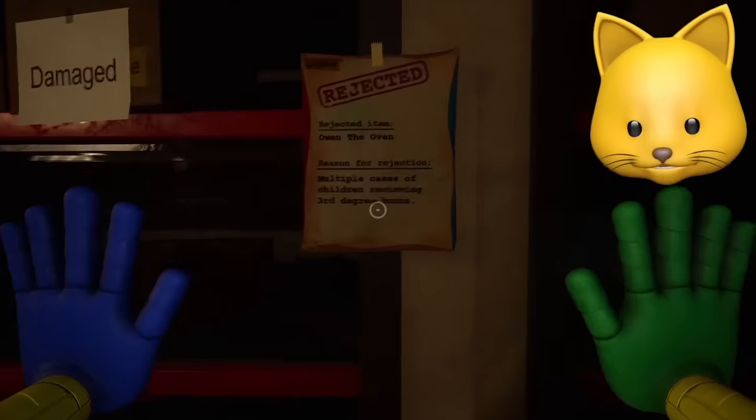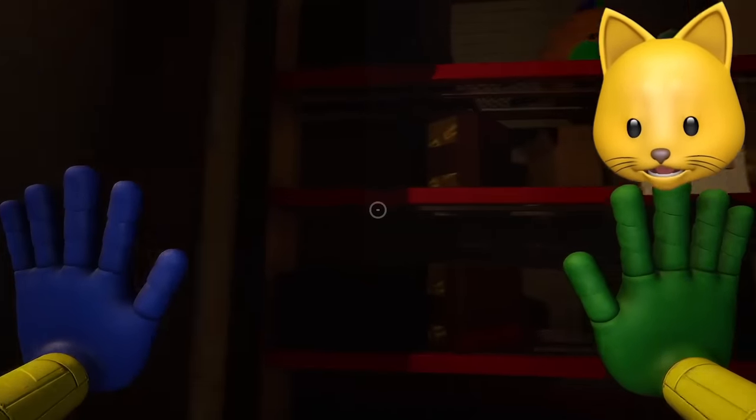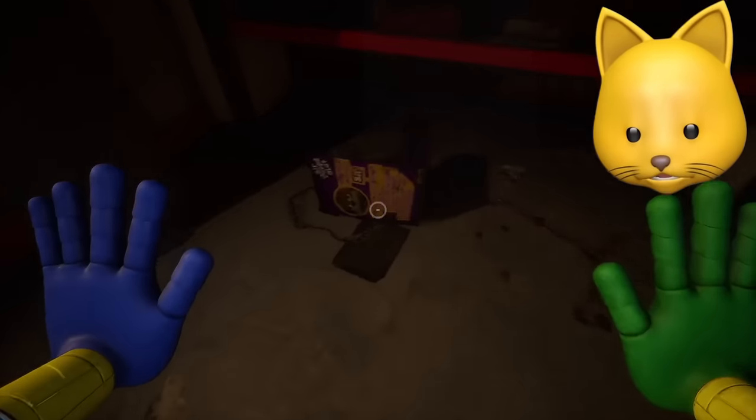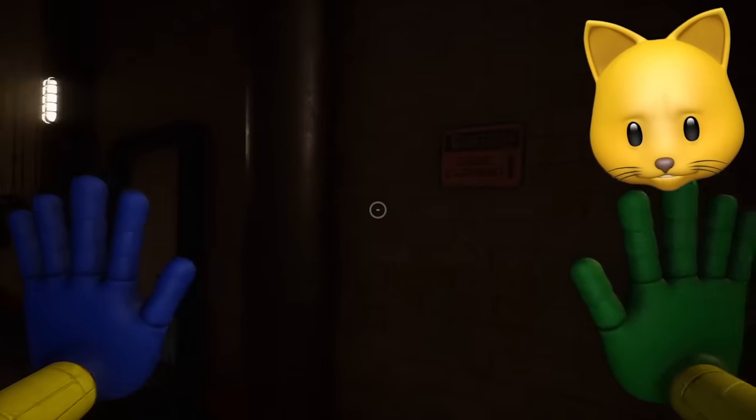Rejected item, Owen the Oven. Reason for rejection, multiple cases of third degree burns, children receiving third degree burns. Yeah, probably. So wait, was Sir Poops-a-Lot rejected too? Why? Tells funny jokes. Nothing better than toilet humor. Okay.